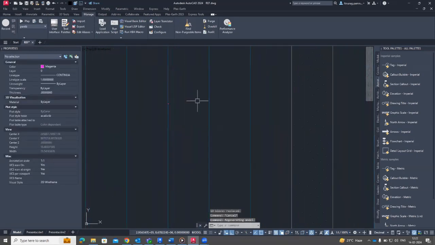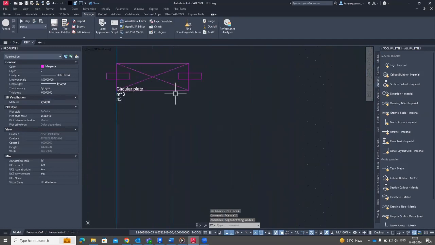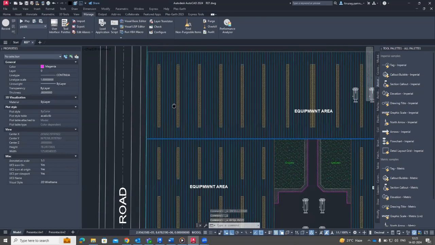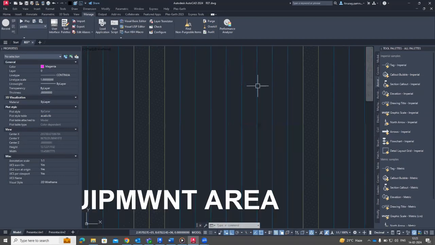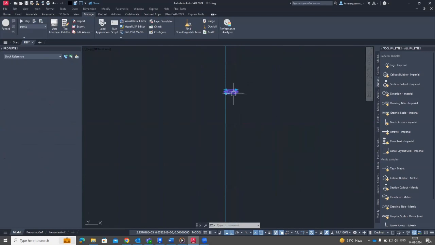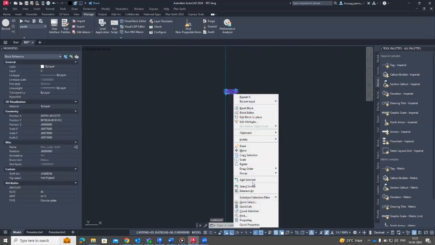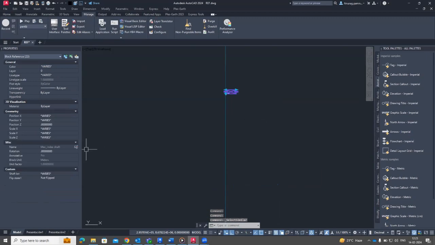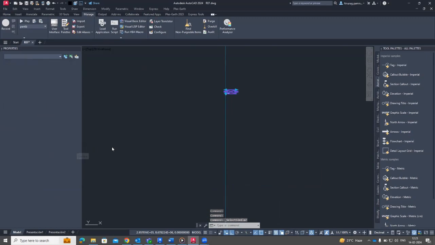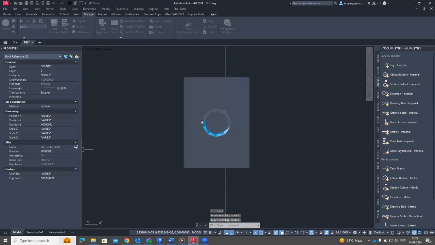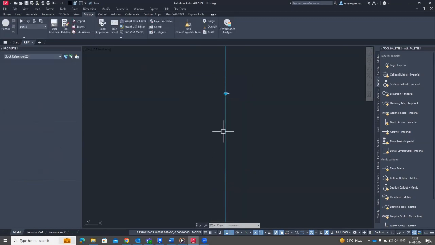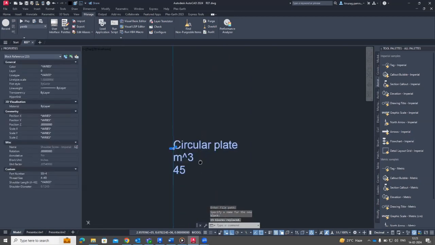So this is quite low in scale, so it appeared small, but it's there. So the diameter of the plate was quite high. So that's why it wasn't big equipment, and now it has become a smaller equipment. This is how we generally replace the block. Suppose now this block itself has to be replaced with some other block. Okay, so just click on select, select all similar instances that are visible in view, go on to this indexing option of replacing the blocks. And now I can replace this particular thing with say shoulder anchor. Okay, now see it's smaller in scale than that.